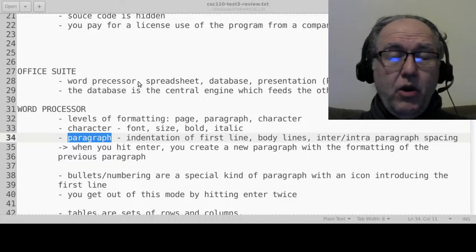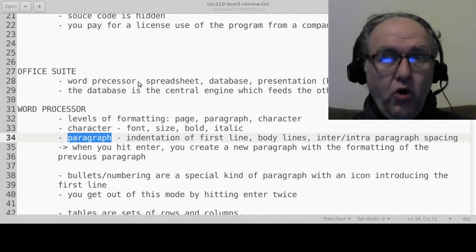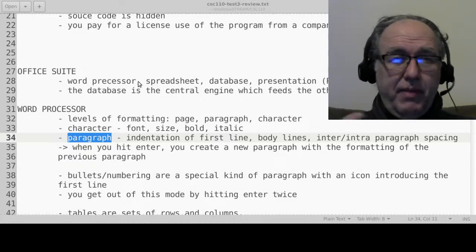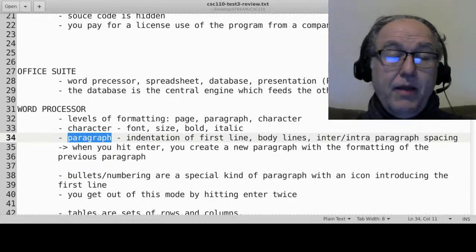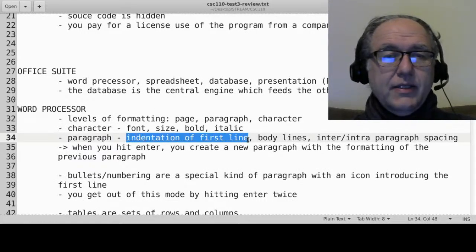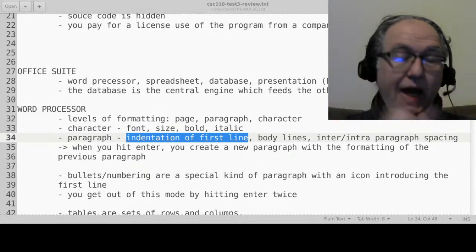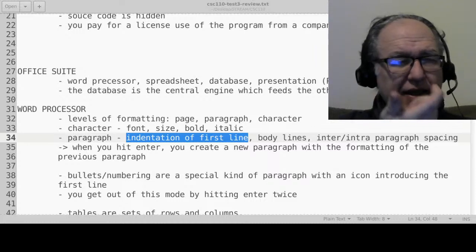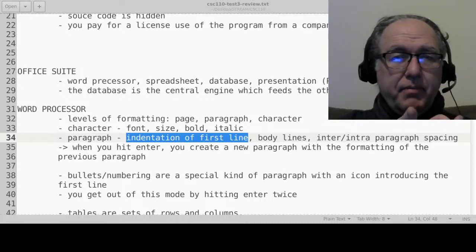and so you want to make sure that all of your paragraphs look the same, and that gives the uniform format to the entire paper. Okay, so you want to basically make sure that you get your first paragraph right and format it correctly, and the paragraph formatting allows you to decide whether or not you want to indent the first line of your paragraph. Like when you're writing prose, you indent the first line. Usually, I think it's like 1/2 inch, something like that.